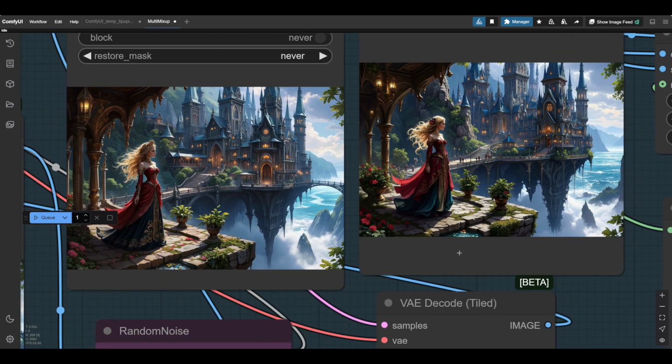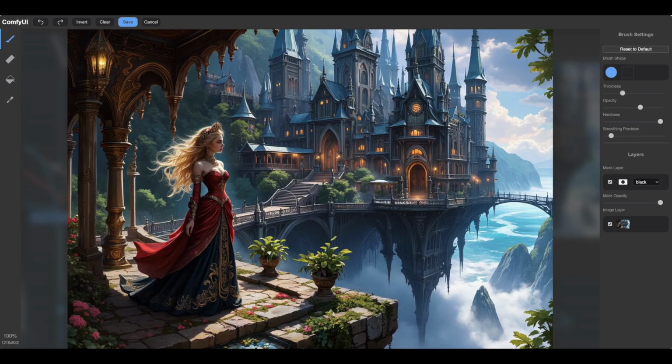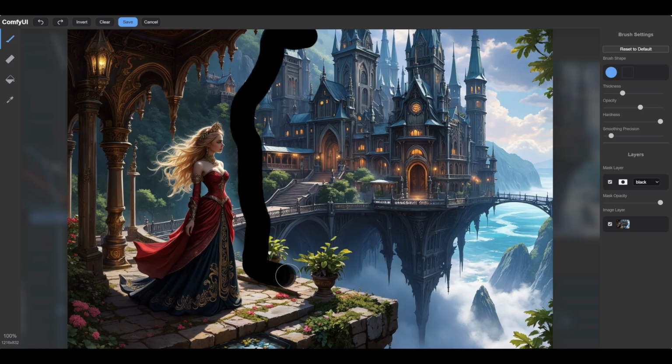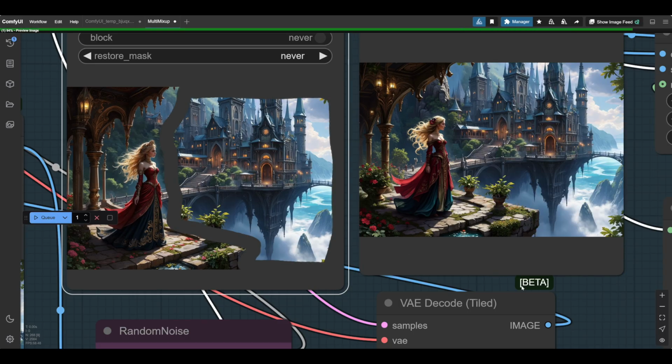So you can see there's quite a big change. So this building here, I think, is quite a lot nicer actually. So if we want this building, and I think it's better than all this stuff here, all you do is open it in Mask Editor. Grab all that. I try and work along boundaries. We save it to the node. Go Q. There we go.